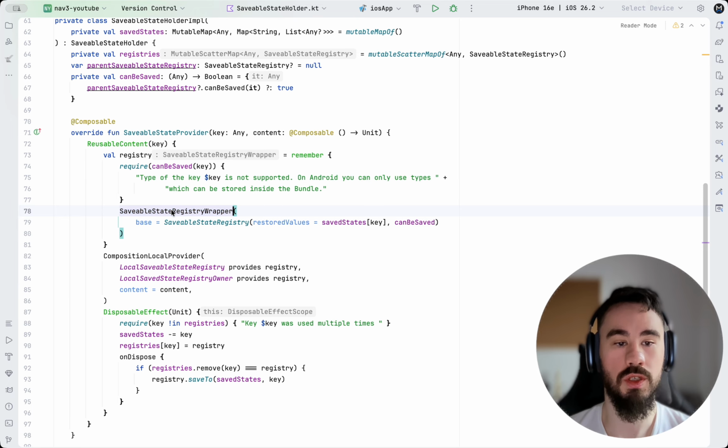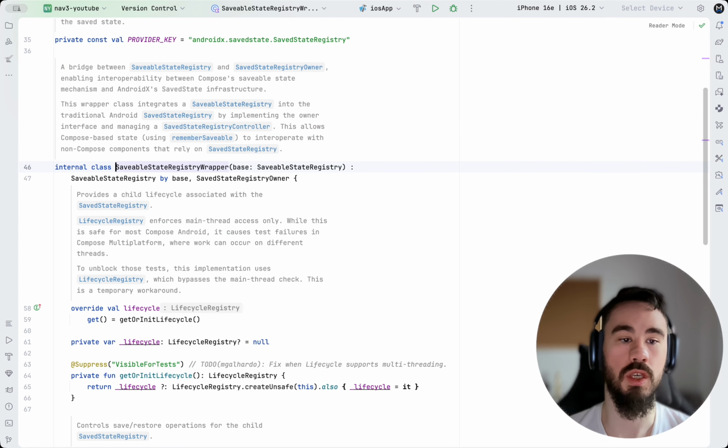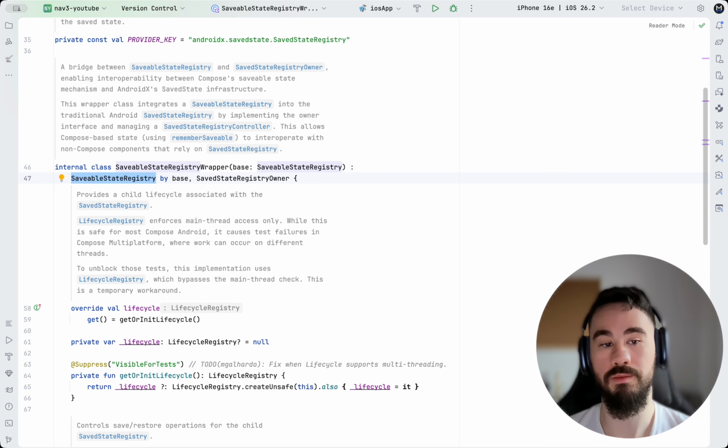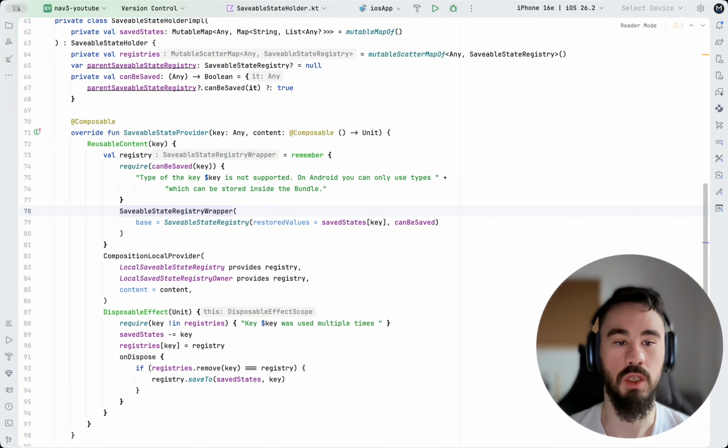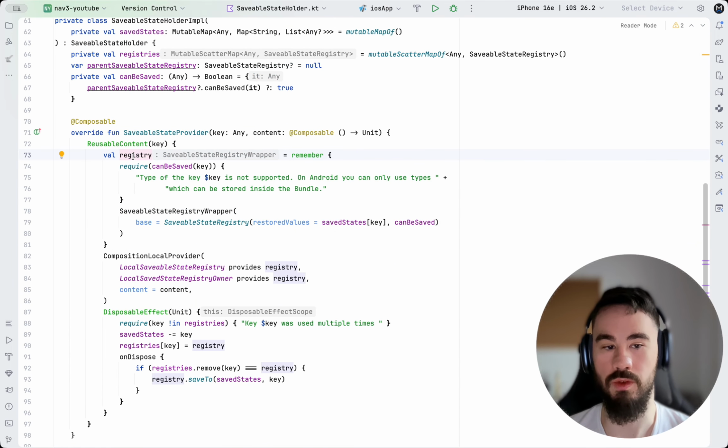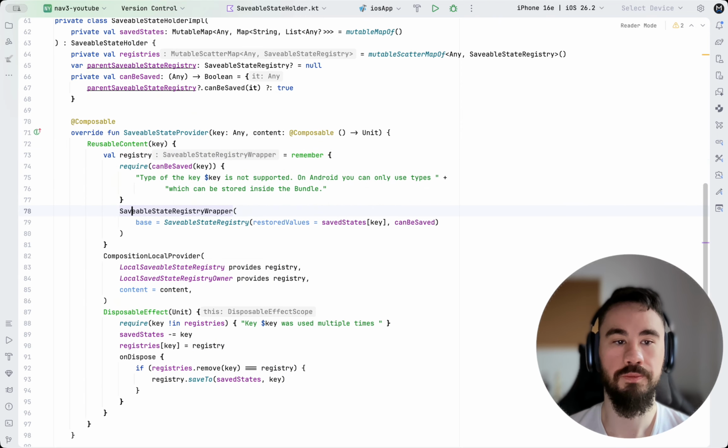That's what's remaining. So the wrapper, as you can see, it is both the SaveableStateRegistry and the SaveableStateRegistryOwner, which is a lifecycle owner, and it implements SaveableStateRegistry by delegation. So it will just implement the registry that is being created here.